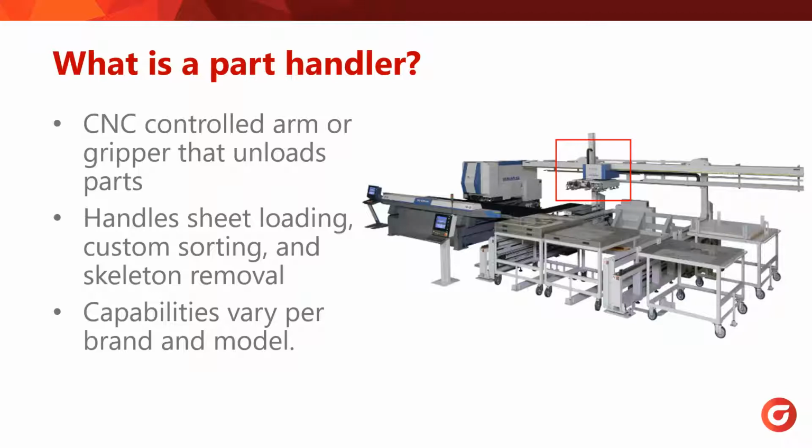So what is a part handler? It's essentially a load or unload system that attaches to a machine and unloads parts by picking them up via suction cups or even magnets for much heavier parts. They can be activated based on the programmer's choosing, then stacked onto a table of their choice. Some of the machines are even capable of using this part handler to load sheets and also remove the skeleton when done.